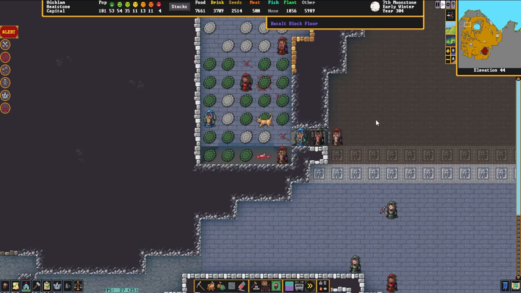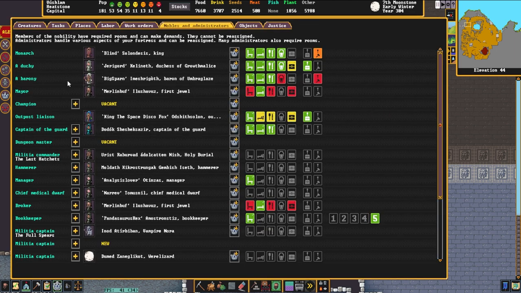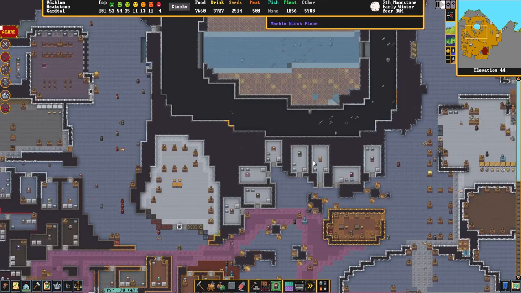Apologies to my mayor. I will be exiting without saving, and so you will not die this way in any other timeline. Who got mayor after him? Merlin Buff. Well, congrats for you, dwarf. First jewel, very important religious dwarf to this fortress.